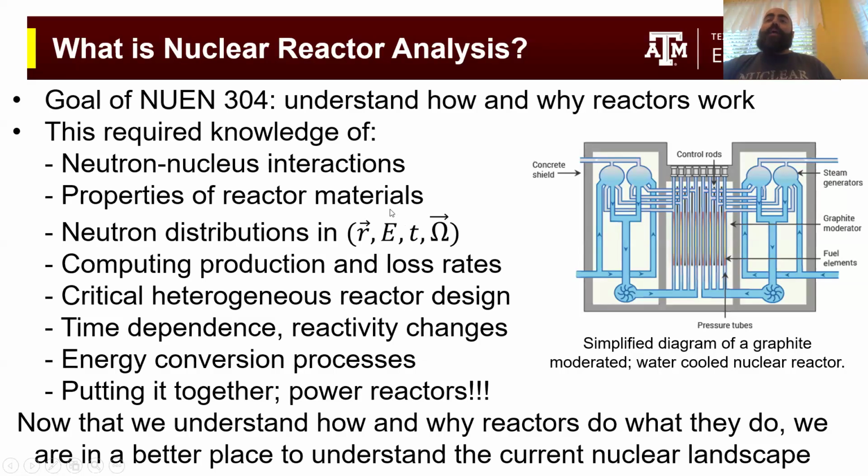The next thing that we did is we added energy dependence. We started having more concern about the neutron energy spectrum. We started being more careful about realizing that because neutrons have this distribution in energy, that affects our reaction rates. It affects our cross sections because some reactions are more likely at certain energies than others. And we ultimately developed conservation statements that would tell us not only about how neutrons distribute themselves in space, but also how they distribute themselves in energy.